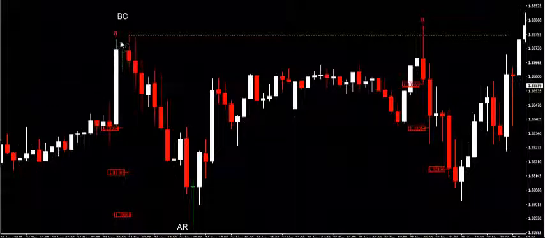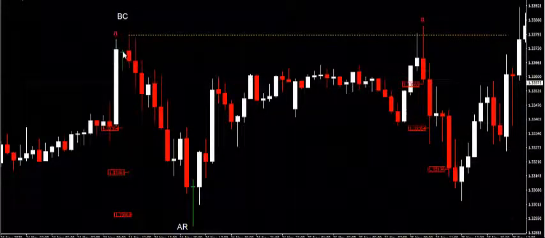But again, it's sort of stalled right here, and you can see with the volume indicator, I'm going to show you that in just a moment, that it probably wasn't going to go too much higher. And you can see with the following candle here, there's a little bit of divergence in there, and that's what I'm looking for.